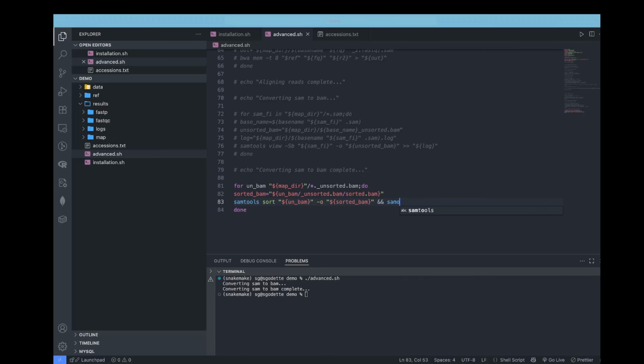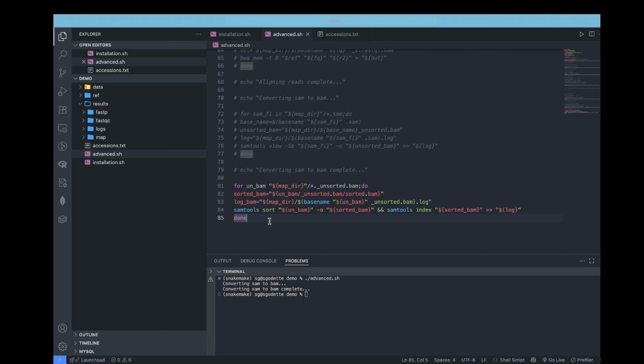So we can just write the samtools index. What we want to index is the sorted BAM file. So we can just copy this, like that, and redirect everything to a log file. We have not created this variable, but we can just put log and then create the log file here, just like that. And then we can recreate the path to the log file. We can just copy this and paste it there. Still everything in the BAM directory, base name, but targeting the base name of the unsorted BAM file this time round. And what we want to remove is underscore sorted.bam, and just put the .log at the end.